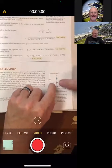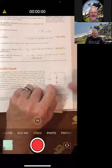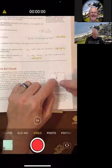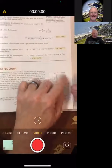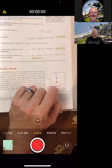Although, like I said, in reality, this R is really probably in the wires that make up that. So we're just separating them for our own physics and engineering knowledge, but it actually is oscillating in here and losing energy each time.